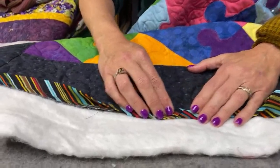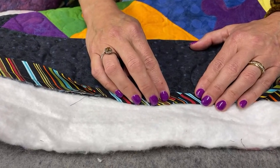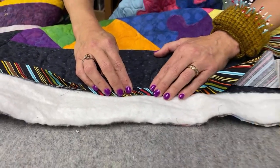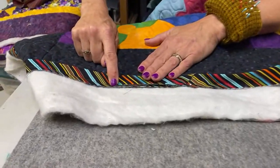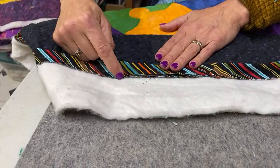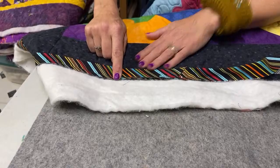Yes, Athena? I have a question. Okay. Because when you tuck it under, is it going to make it too thick? Not too thick, but definitely thicker. It will definitely be thicker. So here, where there's only two layers of binding, the layer of the quilt top, the batting, and the backing, that is technically five layers, right?